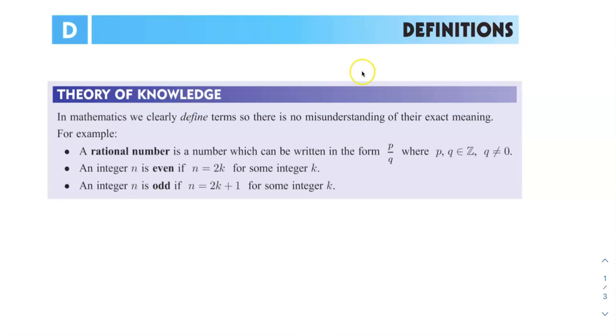Definitions. So this is a big finale for this chapter, and I think it's the one that's going to be the most useful going forward. The key thing with all mathematics, if you ever do any proofs in anything, is you have to know your definitions. You have to know what you're talking about. When they say something's a rational or even or odd number, if you don't know what that is, then you're going to be out of luck. So the key to making math easy is know your stuff.